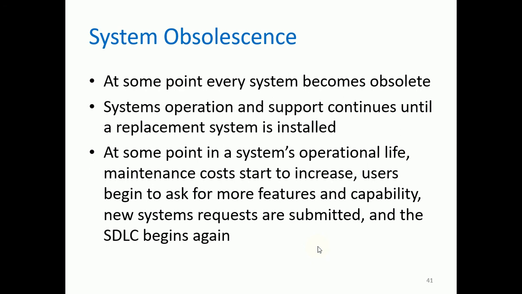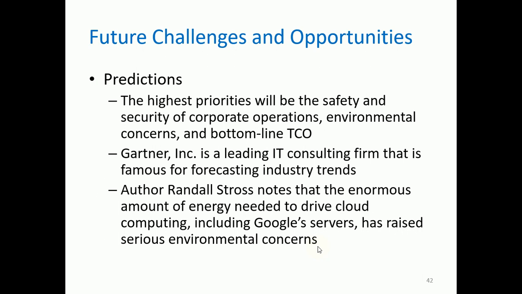So this is the point to remember: if maintenance costs start to increase, users begin to ask for more features and capability, and new system requests are submitted, then the cycle of the systems development life cycle will start again. So for future challenges and opportunities, what are the predictions? The highest priorities will be the safety and security of corporate operations, environmental concerns, and bottom line TCO. Gartner Incorporated is a leading IT consulting firm that is famous for forecasting industry trends. So that is their prediction.